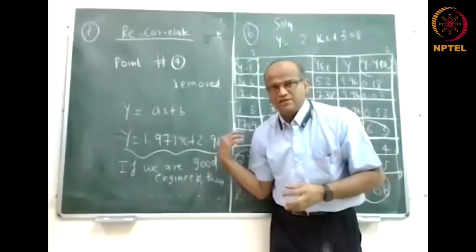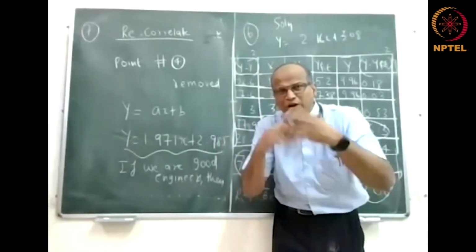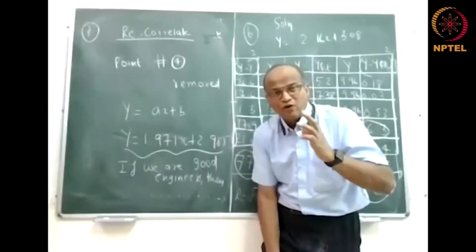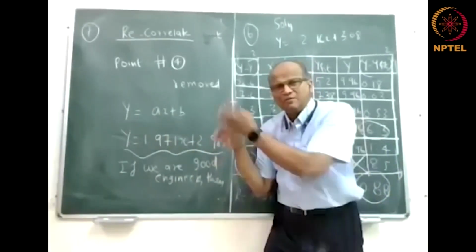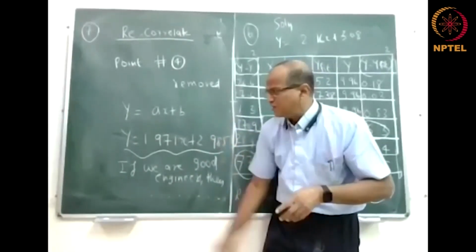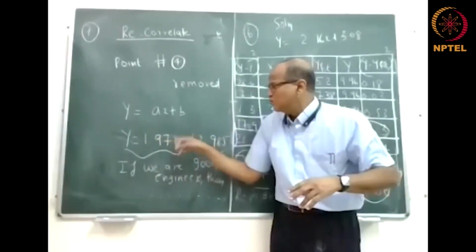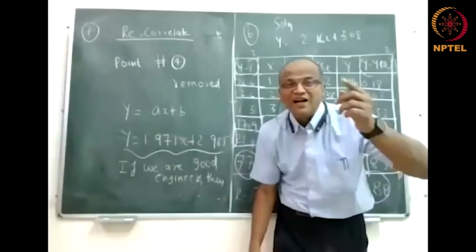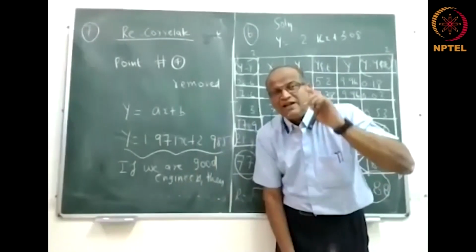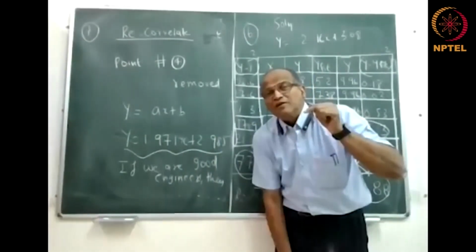I believe that something is close to 3, but because there are measurements all over the place, it may not be close to 3. Therefore, I propose that all the error be in that constant rather than in the coefficient. So I will recorrelate as y equal to 2x plus b dash, and I will try to get a new value of b dash.